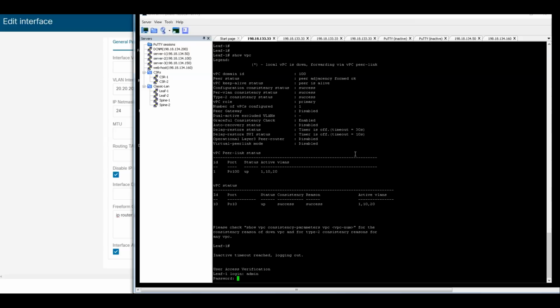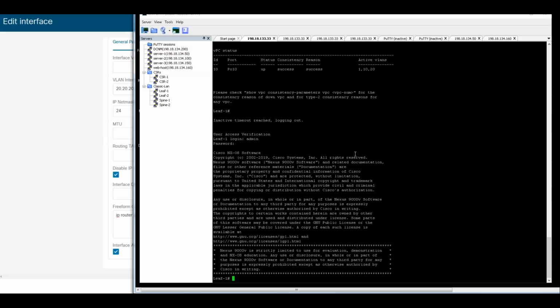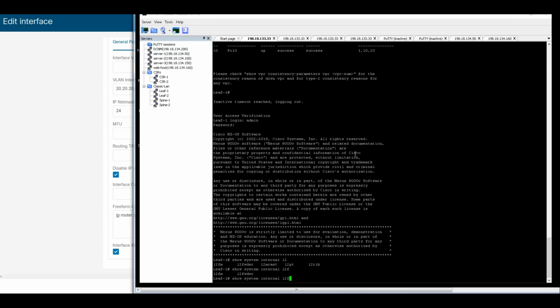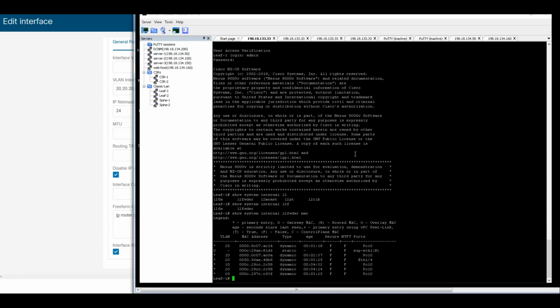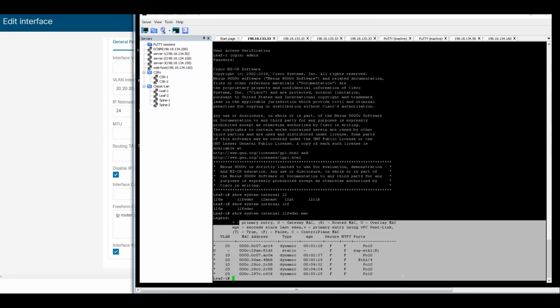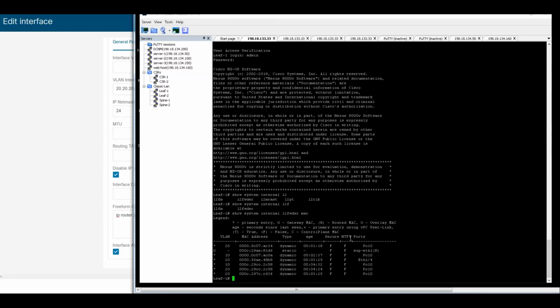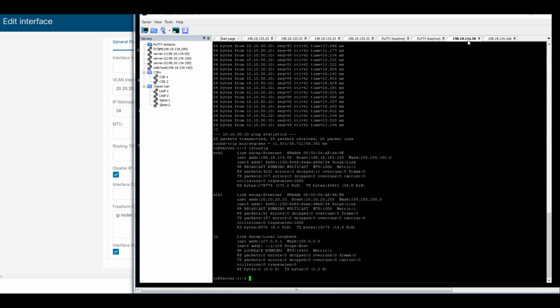Let's do show system internal l2 forwarding MAC. And I'm seeing a MAC address table for the L2 forward. If I go see ifconfig, I'm seeing the server 1 MAC address is this.